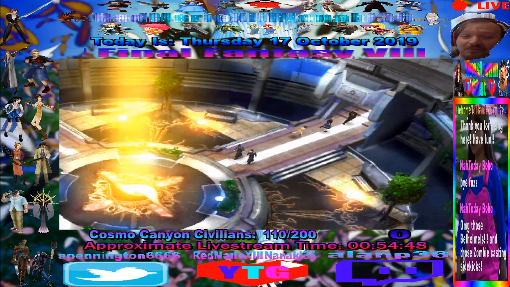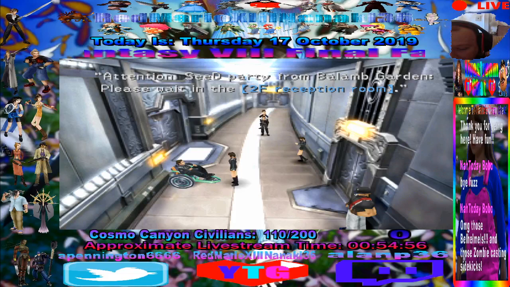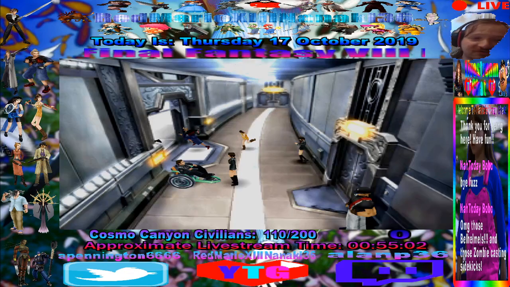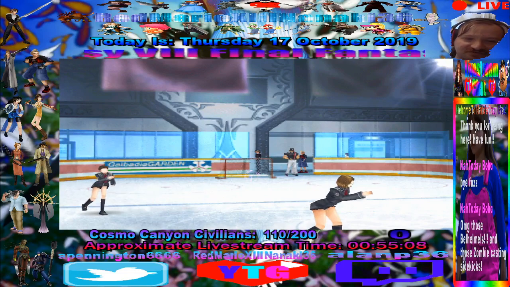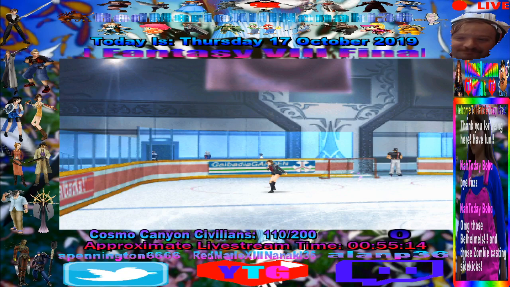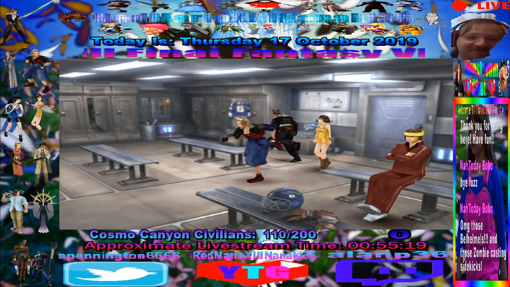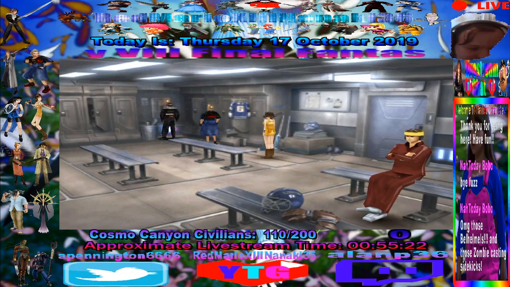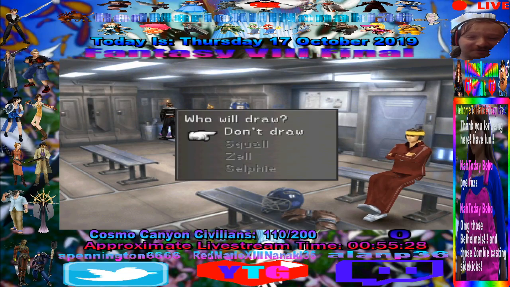Anyway, the first thing we want to do with this card game right here in Galbadia Garden, as always, is to spread open. To the locker room, which I think is this way. And Galbadia's students are practicing hockey. I guess they got a gym of their own. Anyway, if you look over here, you see there's a life draw point right here. I already stocked up on life, so we don't really need it.